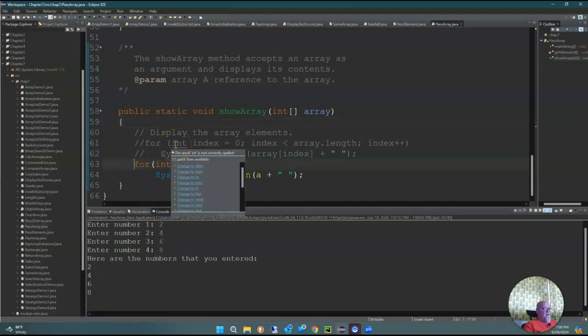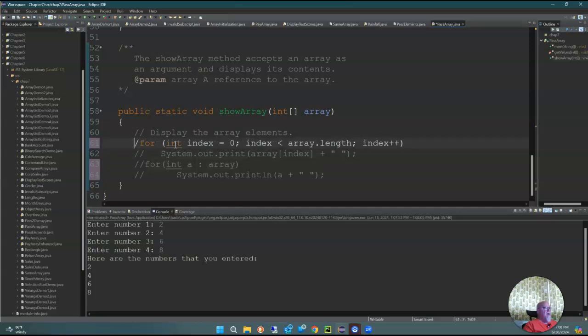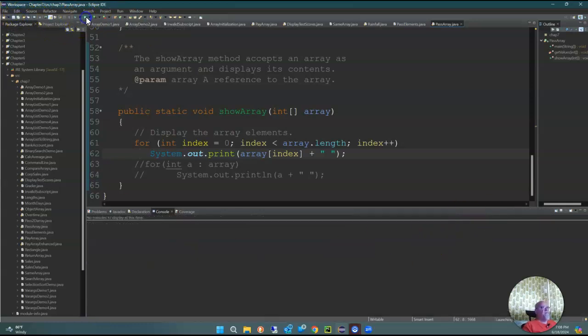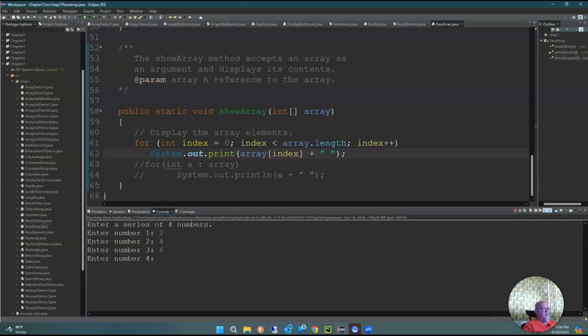And again, I can comment this out and uncomment that and get the same exact results. 2, 4, 6, 8, and there's 2, 4, 6, 8. So any questions on that?